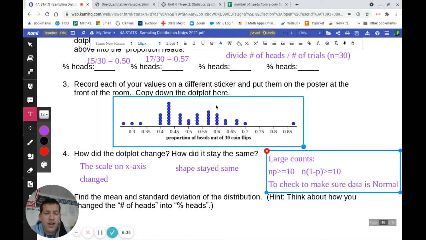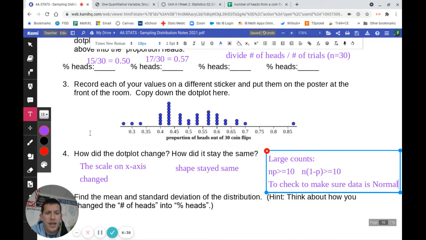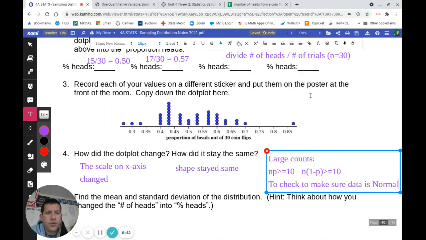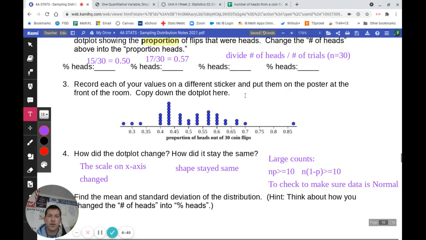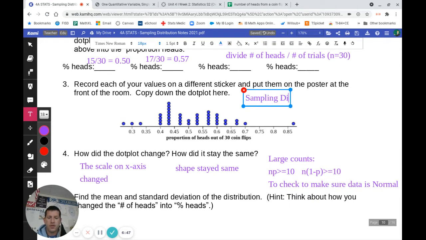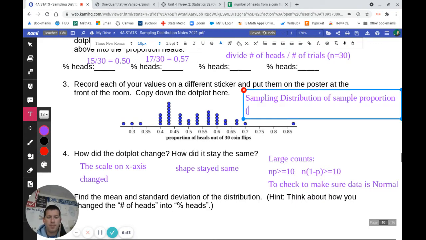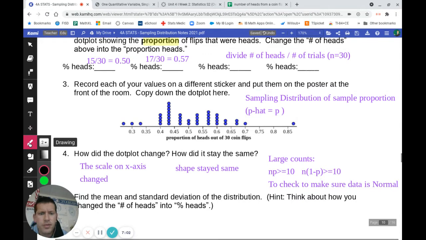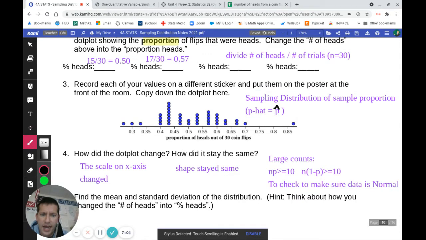It was approximately normal, approximately symmetric. I'm hoping with more data today, it looks even better. It's a little more fleshed out. I do want to mark down here that this now is our sampling distribution of our sample proportions. And we're going to call that p hat, which is a p with a little crooked hat over it that I'm going to draw in, p hat.